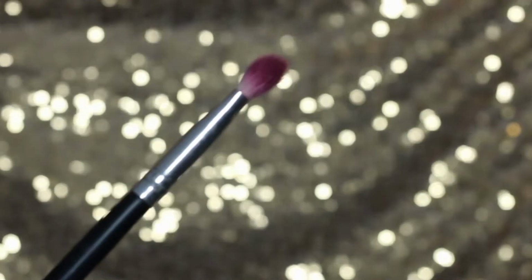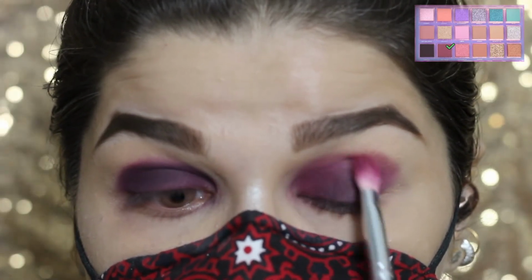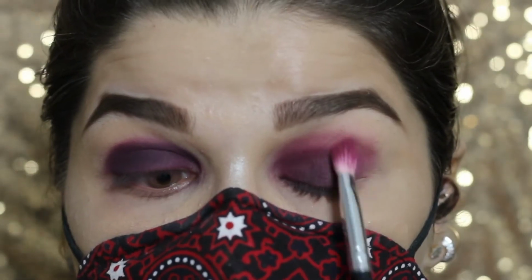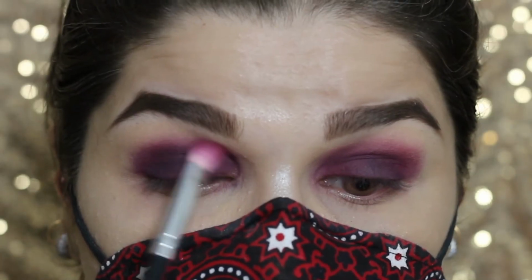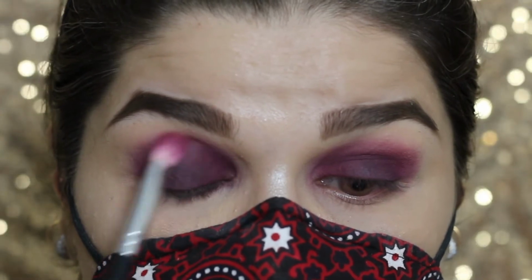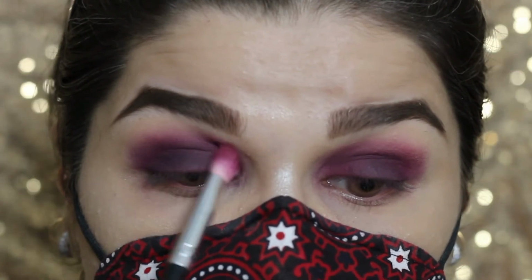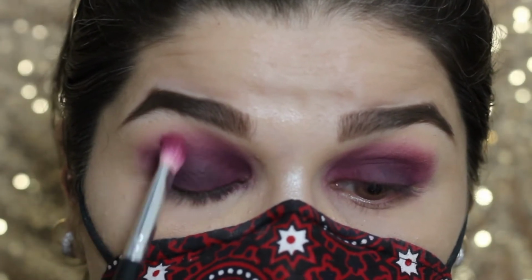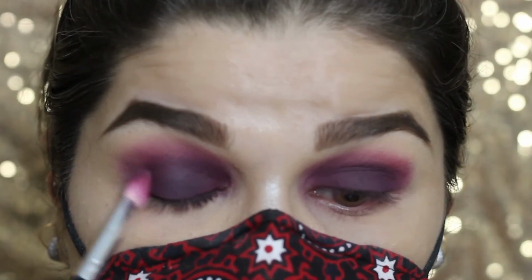This brush is from Morphe Brushes. And taking this shade Hot Mess, blending my crease with the shade. Again, taking Vortex, darkening my lid with the shade to make it look more defined.